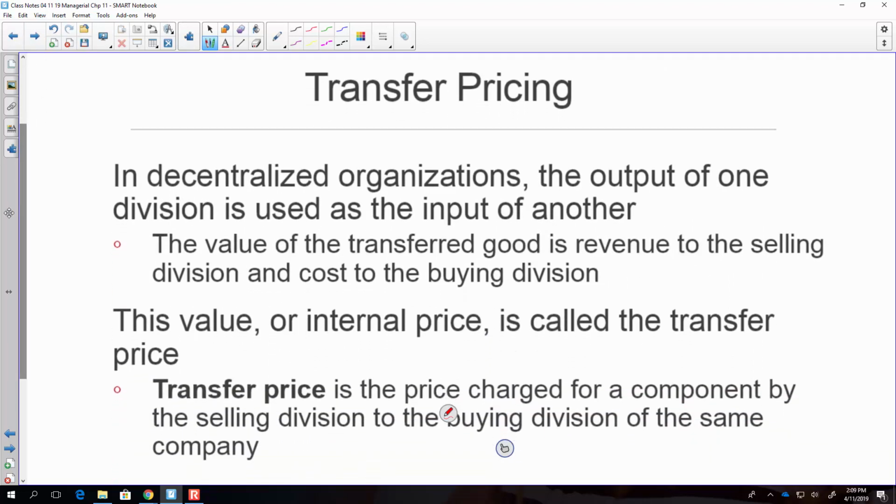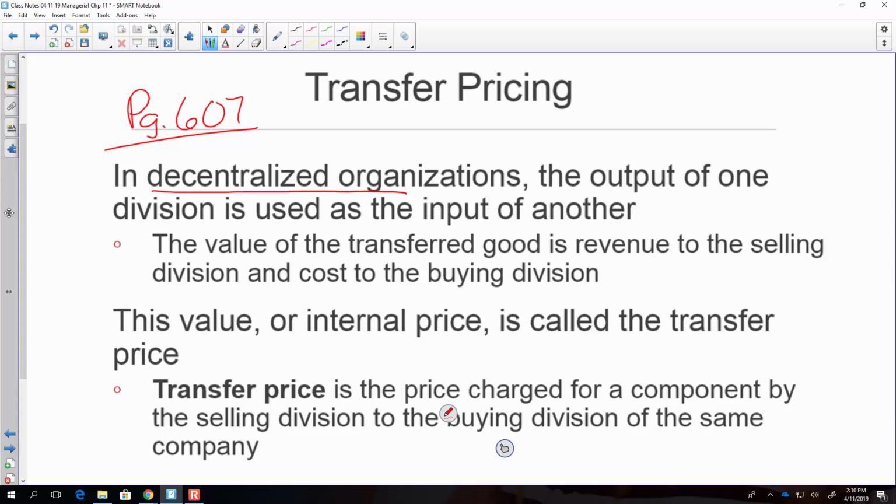That's the challenge, right? So our next computation or section in Chapter 11 talks about transfer pricing. And this occurs quite often, in this discussion that starts on page 607. Because of our decentralized organizations, we might be selling between divisions, right? Our product might be going to Division B because they use the same part that we make in Division A. And the goal here is, what's a fair transfer price?